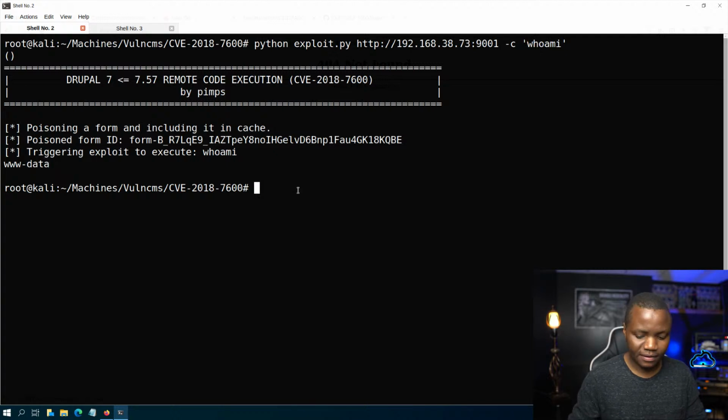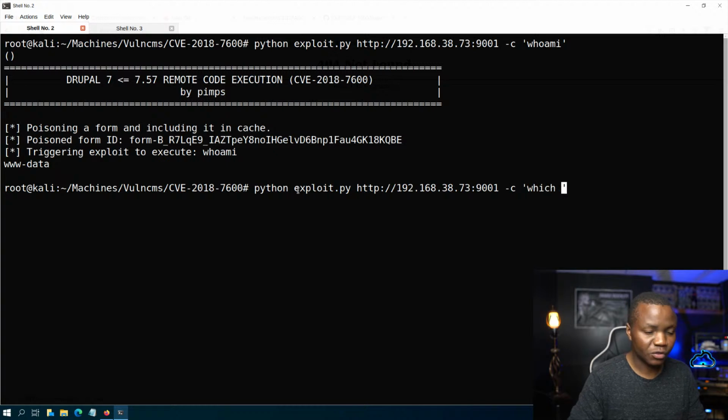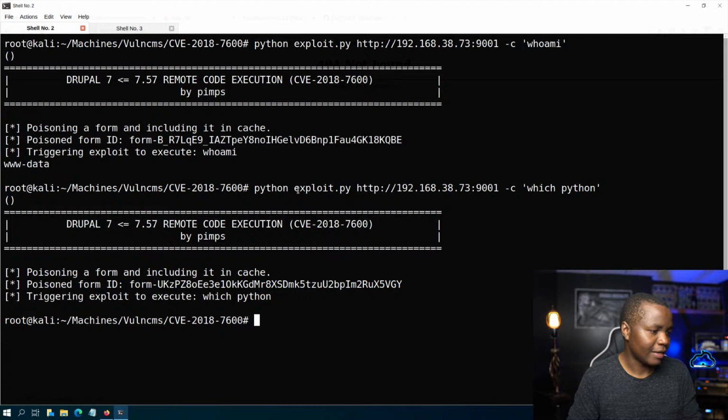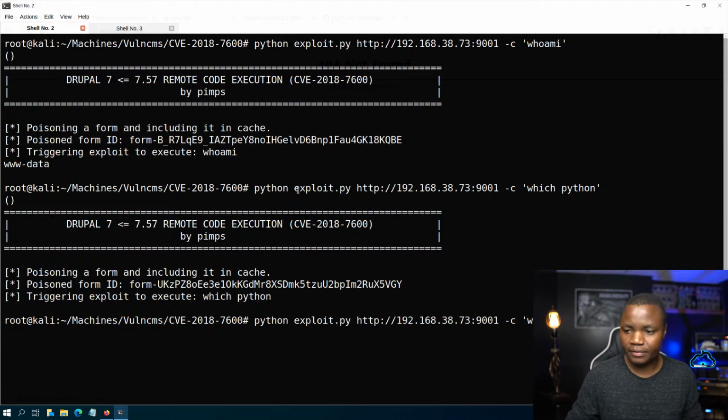Let's ask it a question. What version of Python is it running? So I'm trying to see if I can run a simple Python reverse shell here. If it's running Python 3, I might have to move on. No Python. Oh, I see.